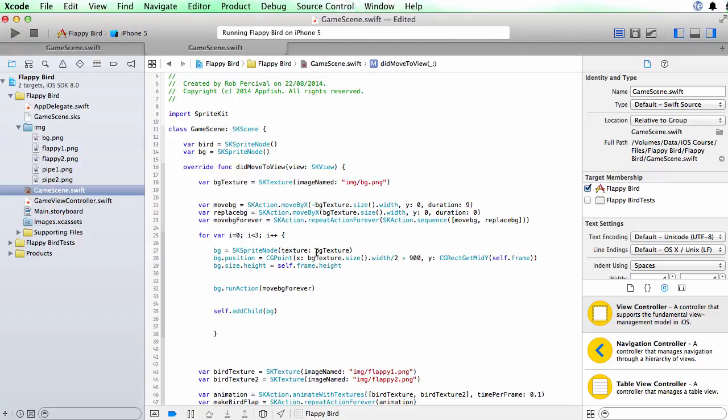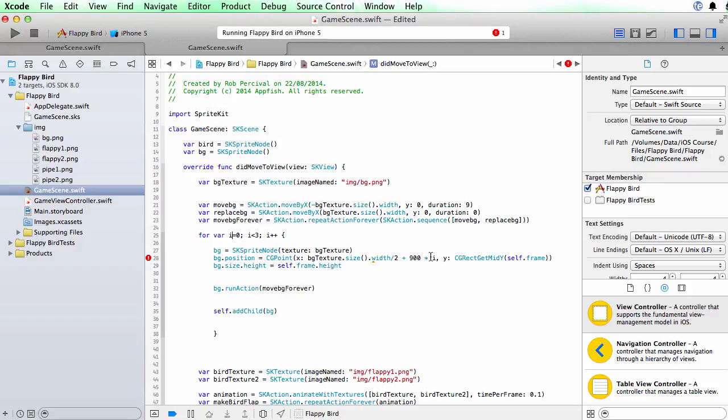But we need to do this in a loop because we want to be able to extend it to adding more backgrounds easily if we want to. So we could just say 900 times I. So when I is 0, then this won't have any value at all, so it will just be on the left. And then when I is 1, it's going to be 900 pixels to the right, which is what we want. When I is 2, it'll be 2 lots of 900 pixels to the right, etc. So that's what we want.